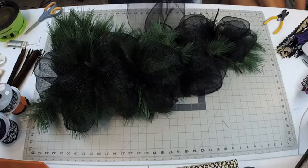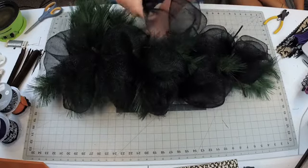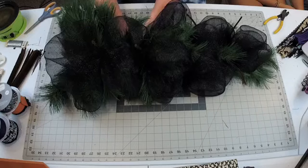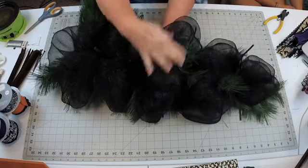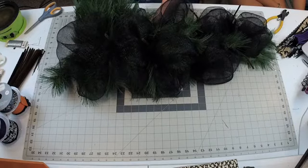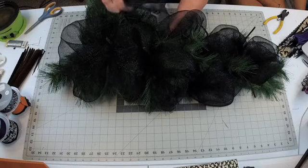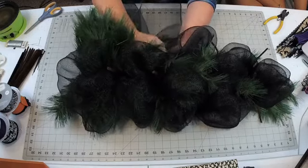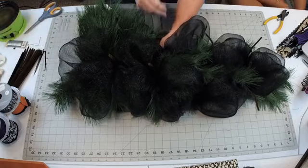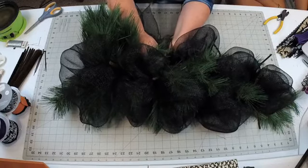So I like to save up my mesh pieces and use them in like these teardrops and stuff, because you can use like half a roll. Okay, and I just kind of keep them about the same height. And I'm going to bring in the other roll, and I'm just going to gather them together, lay them on top of each other. And I'm going to get a zip tie. And it's hard to see what I'm doing, I think. I hope you get the gist of it.